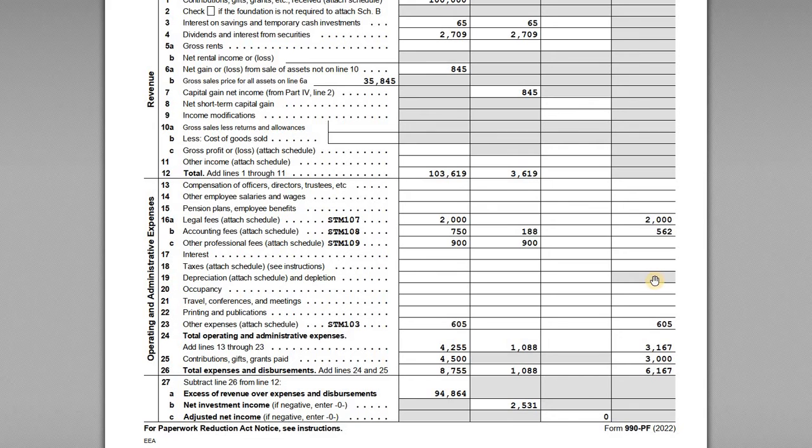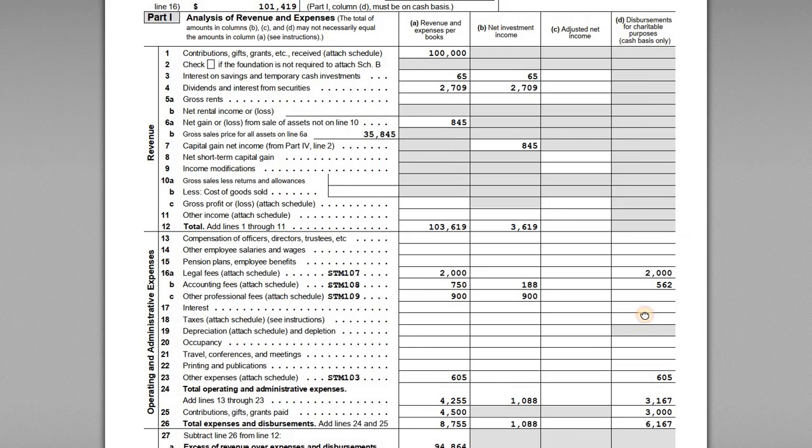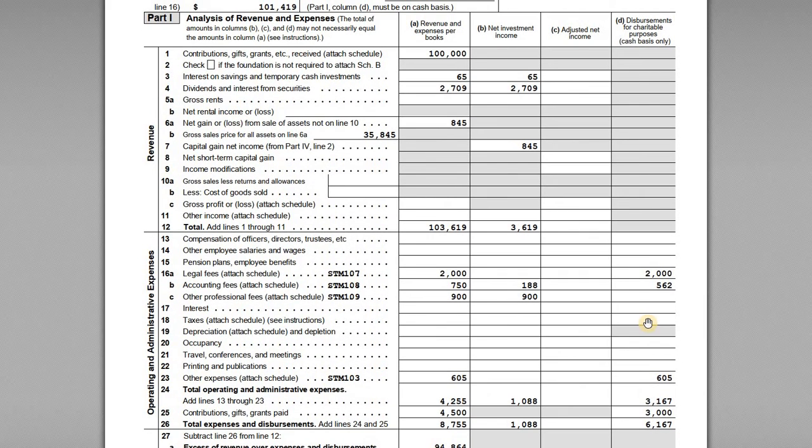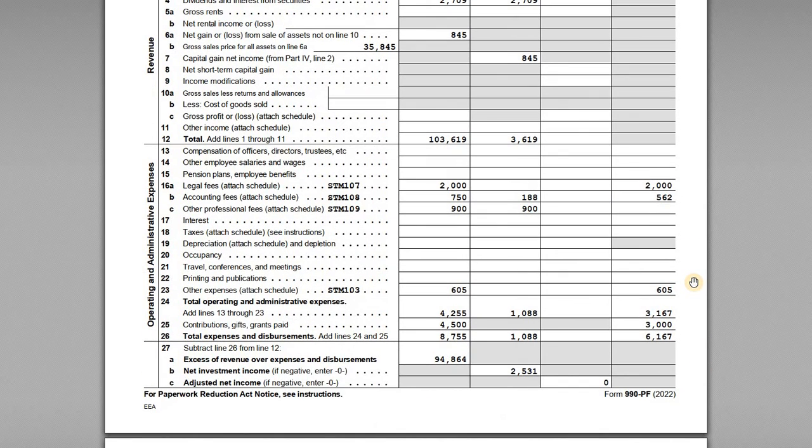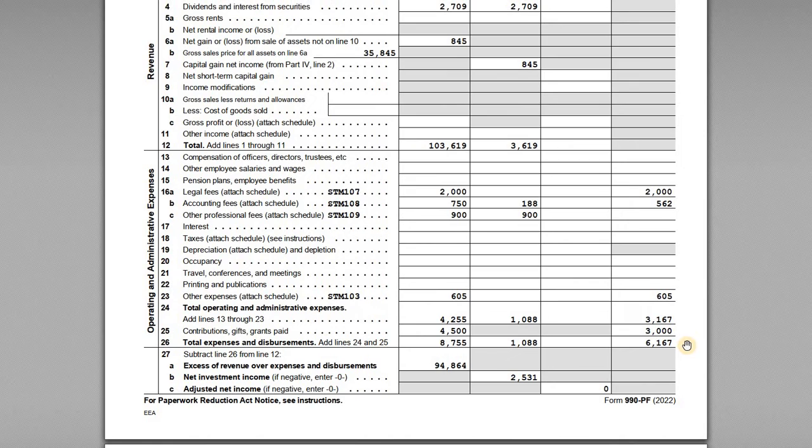Right. So, on disbursements for charitable purposes, you can certainly get there by actually cutting checks to charities. But you could also get there by just allocating more of your expenses to disbursements for charitable purposes. So that's why you've got to be very careful with these allocations and make them reasonable, because you don't want to come up with something that's abusive and that you're overstating your expenses in one column or the other to try to meet that minimum distributable amount, or trying to lower the amount of taxes that you'll pay on your investment income.